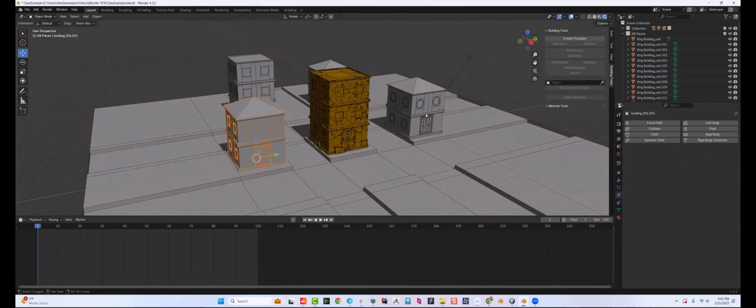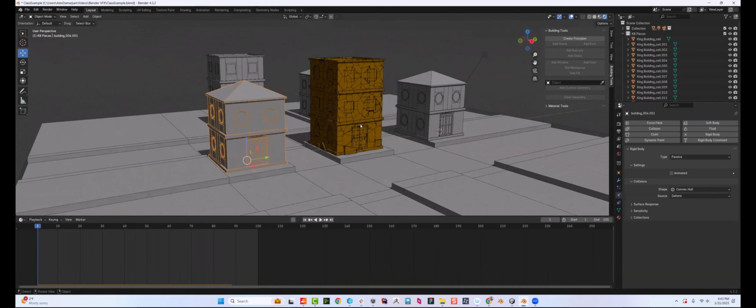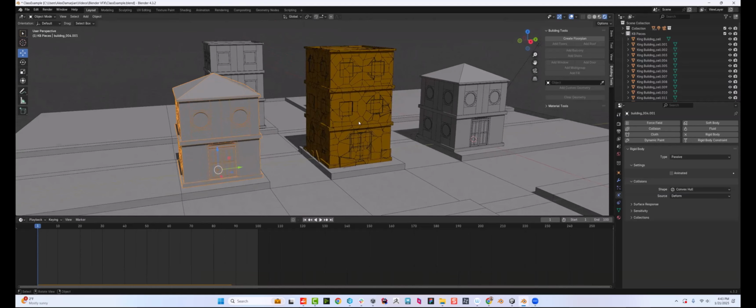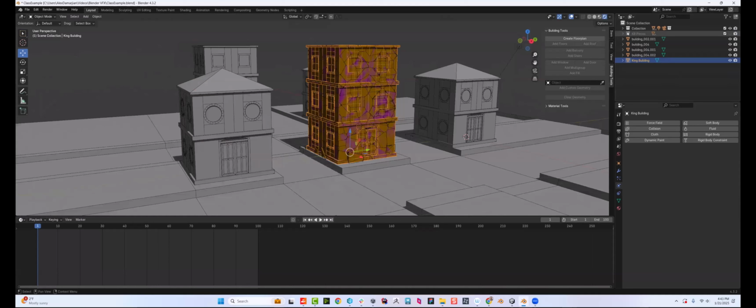Now, my demo isn't covering everything. Remember, there's hours of content that I've already recorded on how to shoot a missile into this building, how to make somebody run through it. I'm not going to go through all of that because I really want you to go through that stuff and do that on your own. But I am going to show you in this how to animate, because I think that's important, between the king building pieces here and the king building here, right? So this is king building, and what I want is for this to be visible, right? King building. Let me go to, and here's king building, and then KB pieces.